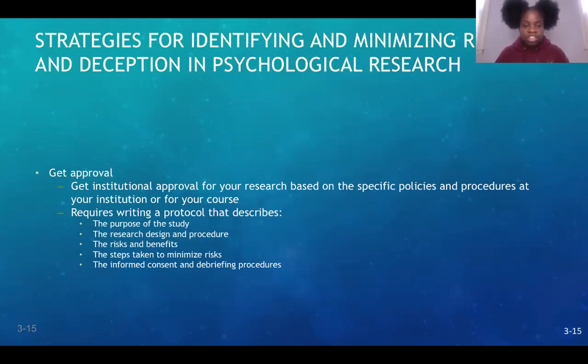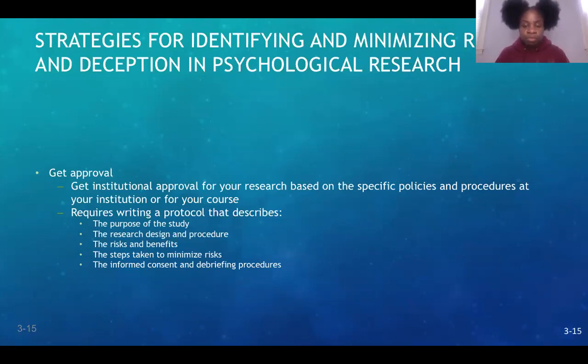Lastly, you need to concern yourself with ethics. Concern with ethics should not end when the study receives institutional approval. So once you get IRB approval, that doesn't mean that ethics is thrown out the window. It now becomes important to stick to the protocol that was submitted, or to seek additional approval for anything other than a minor change.